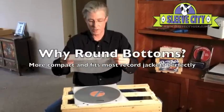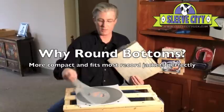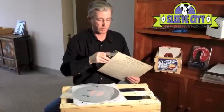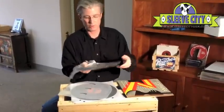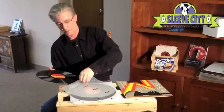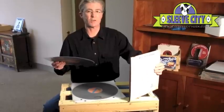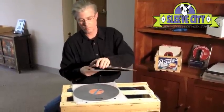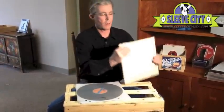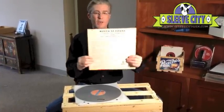One of the advantages to this design is it's fairly compact. So if you have some really old jackets that have real tight fits, this is a real good sleeve to use. Once again, I'm showing you this one with this horrible plastic junk there. And if you use a sleeve like this, and I measured it, this jacket is smaller than a standard size jacket. You can just slide it right in. You don't have to worry about the corners folding up in the back. And even on really old records, these sleeves will fit very nicely.